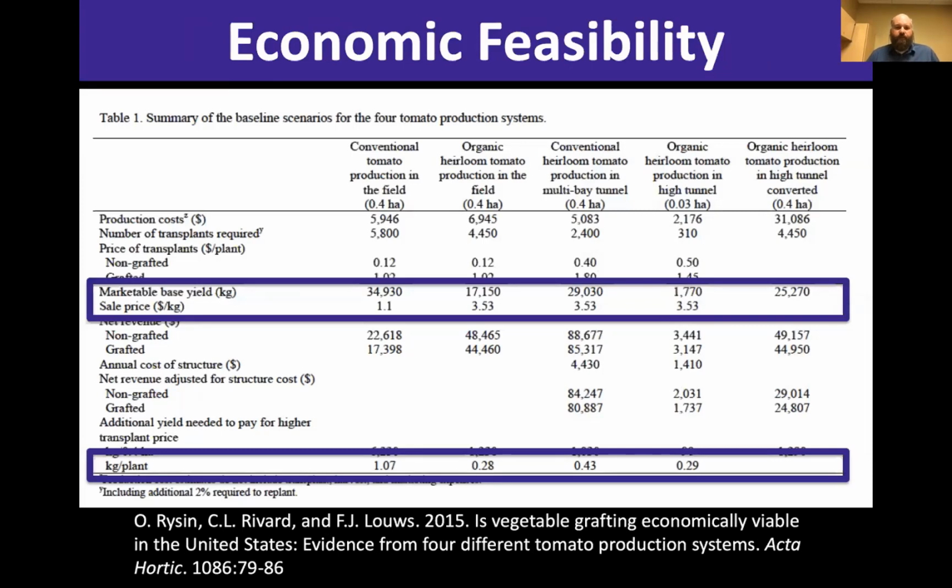Of course, one of the first questions from growers is, what is the actual economic feasibility of doing this? We've reported some economic studies in the past. When I was working on my PhD, we found that it takes anywhere from 50 cents to $1 more to produce a grafted transplant, depending on how you do it, as compared to a non-grafted one. We can take that data and translate it to some of our yield data and look at the economic feasibility of doing this.